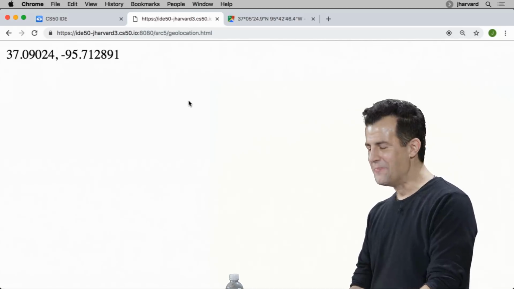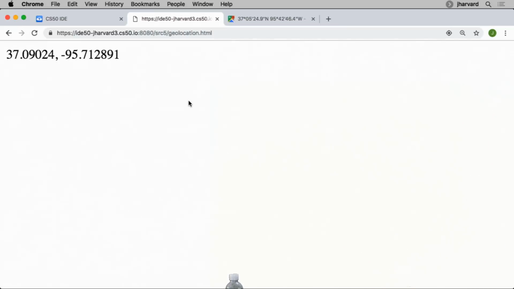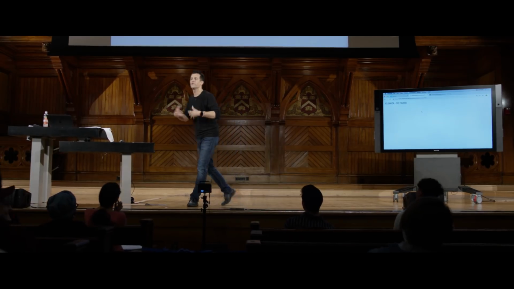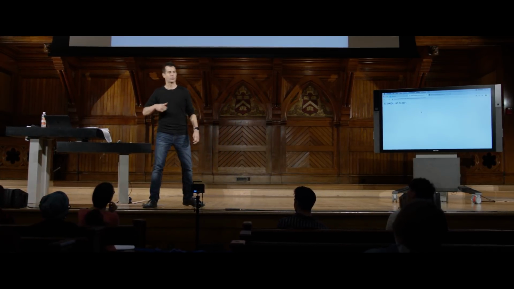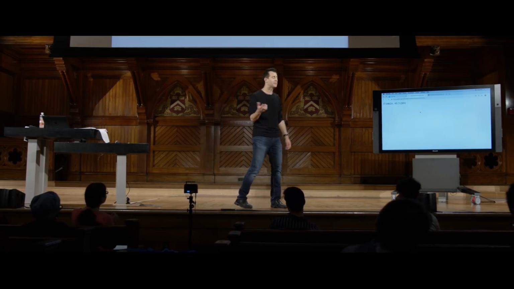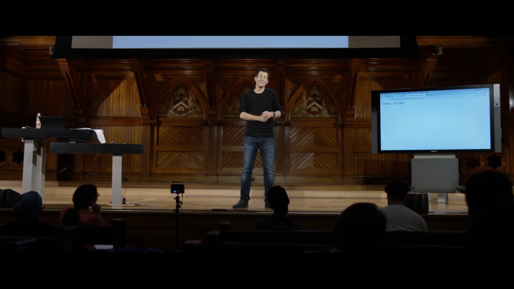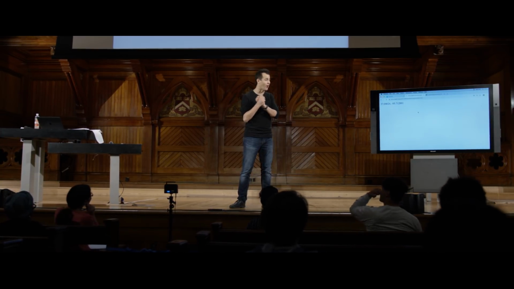So what this does is, with low probability, tell you where your users are in terms of latitude and longitude, so that you could geolocate them, figure out what the local movie theaters are or what the starting times of stores are, give them directions to places and the like. And while that was supposed to be the big climactic finish, apparently none of this works. Today was completely wrong. We're in Oklahoma.